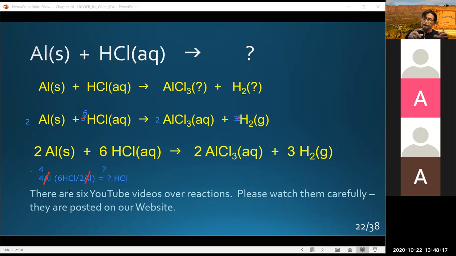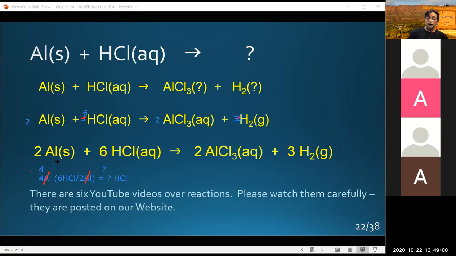Recall when we did the ratios and unit conversions, millimeters to inches or centimeters to inches, whatever units we needed, we had a ratio. If I say to you, you're traveling 50 miles per hour, that's a ratio that I can write with 50 in the numerator. This is the same scenario. And that's why it's crucial that we balance the equations properly, because we're going to be getting into these types of calculations. Right now, using this, we need 12 hydrochloric acids, right?